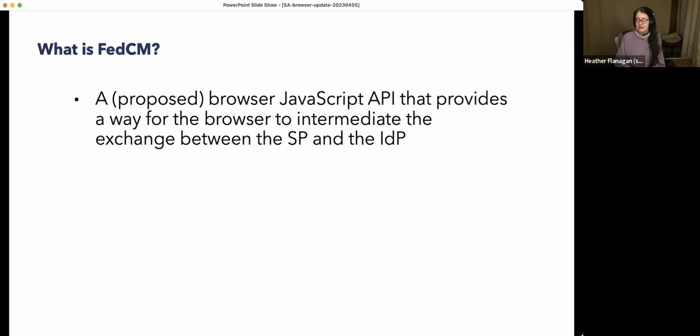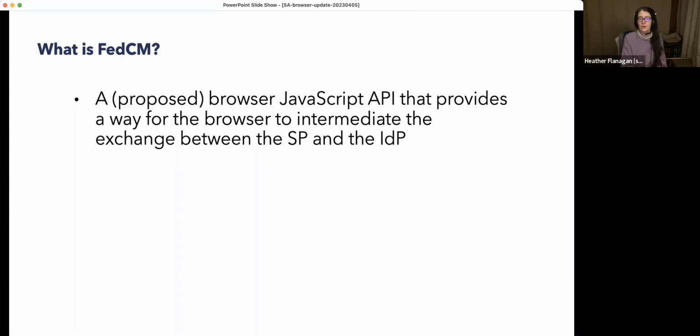All right, I've mentioned FedCM a couple times, and so I'm sure several of you are going, wait, what is that? What is that thing? Okay, it's a proposed browser JavaScript API. It is out there, it is open source, it is constantly under development. Google regularly releases an alpha version of their browser. It's called Canary, and Canary changes every day. It rebuilds every day. And that's where FedCM is currently doing a lot of its iteration, is it gets added to Canary every single day so that they can test and see what it looks like.